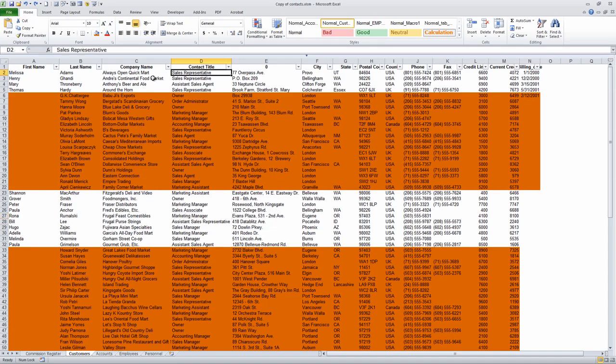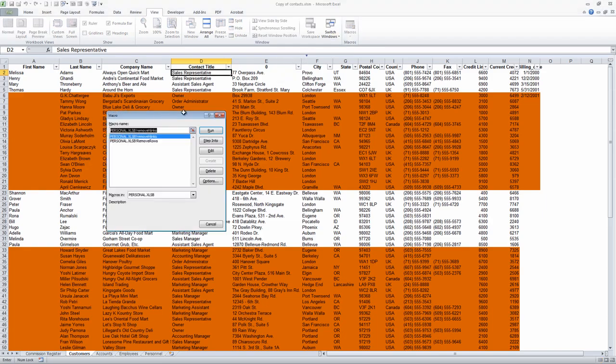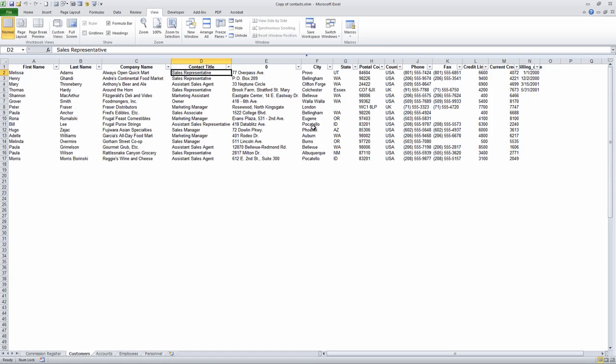So here we have our worksheet. Now it's time to run the macro. Now you don't have to use the Developer tab to do it, although you can, but you can use the View tab. We're going to Macros, and here are our macros, and the macros are in Personal XLSB, and the one we want to run is called Remove Rows. So I'm just going to click to run it. All the orange highlighting's gone, and everything that is left is just rows that have data in column A.